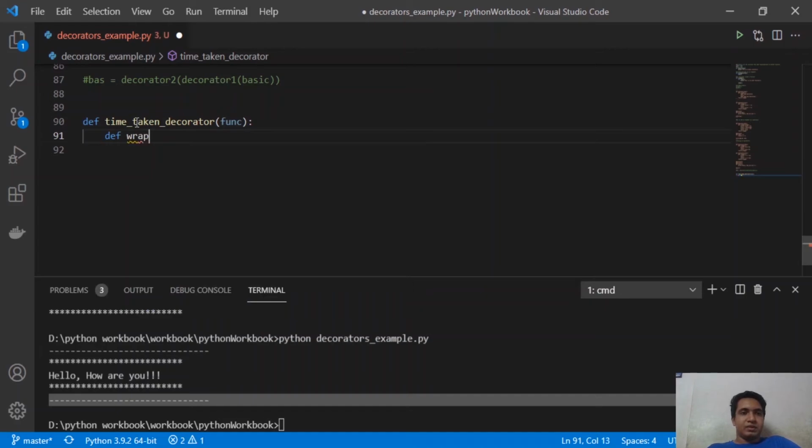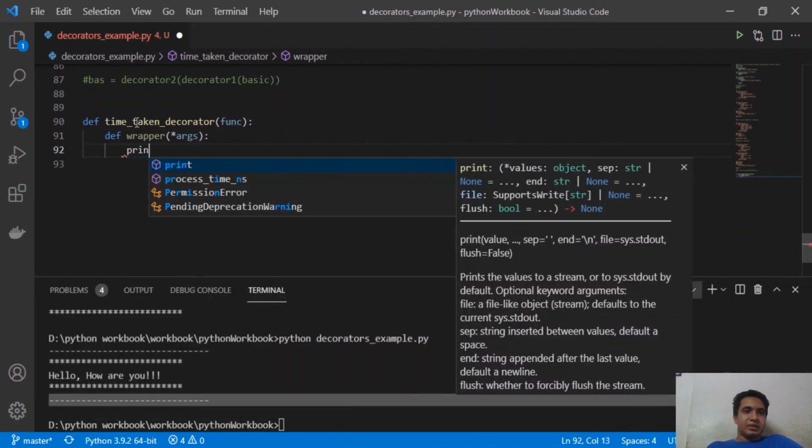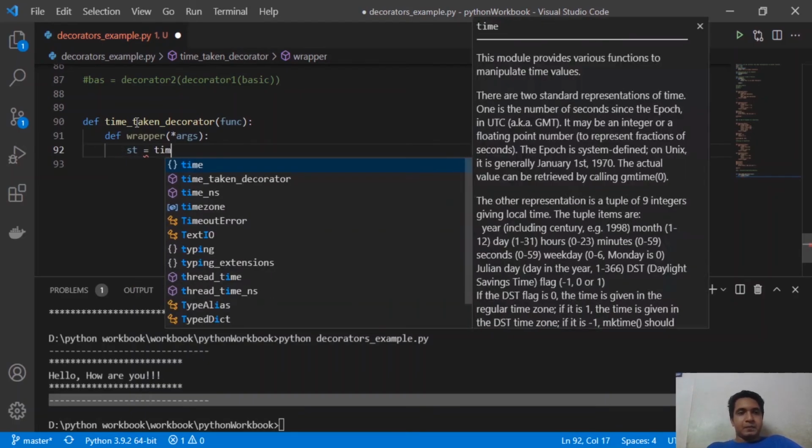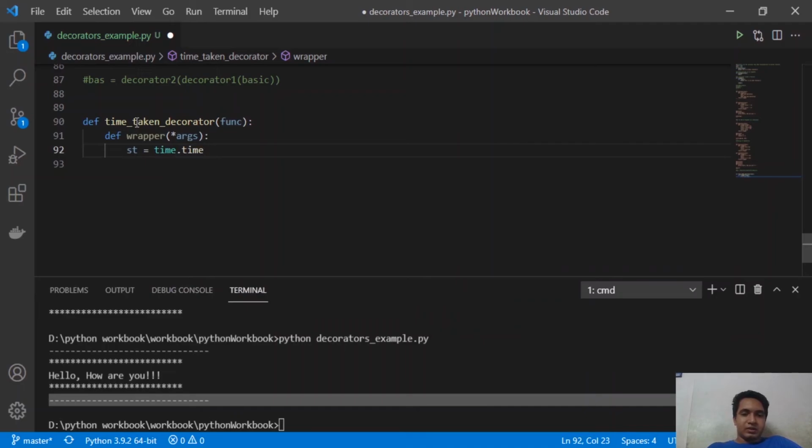Def wrapper, and here we take args. Here we first take st equal to time.time. So st is the start time, right?